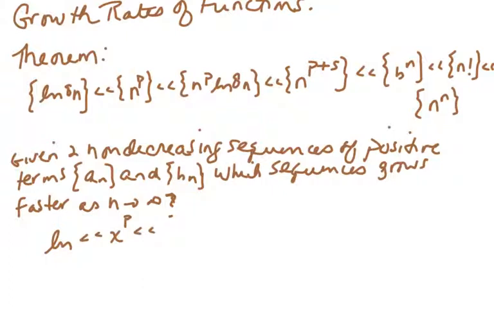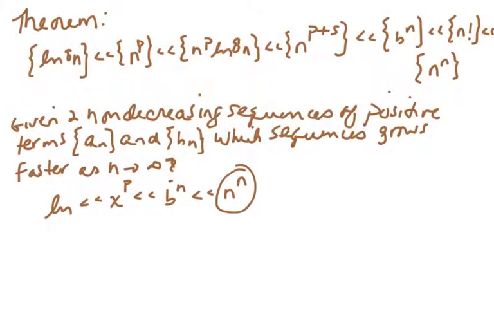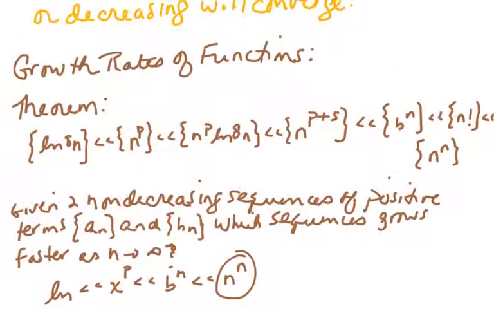And you would know that an algebraic is slower growing than an exponential function. And you may or may not know of the tower function, which is sort of the king of all kings. That's the king function, right? N raised to the n is going to be the fastest growing. The one that you may not be as familiar with is the factorial function, and where does that fit in? So let's go through the formal theorem, and we'll lay out the growth rate for you.